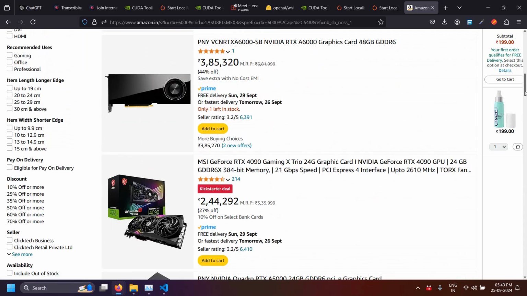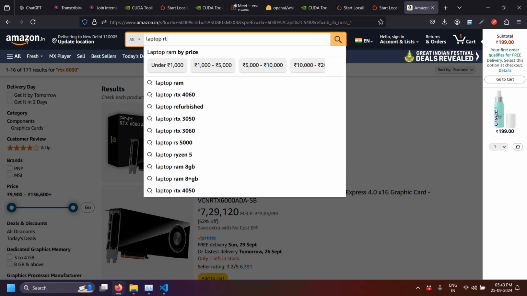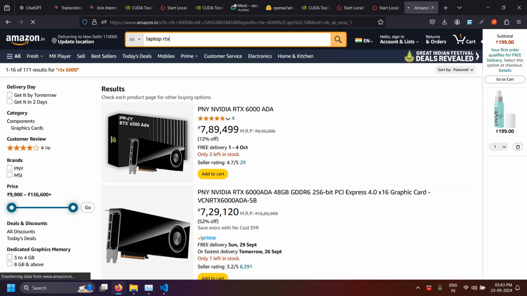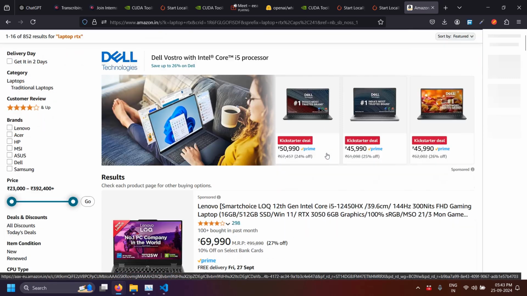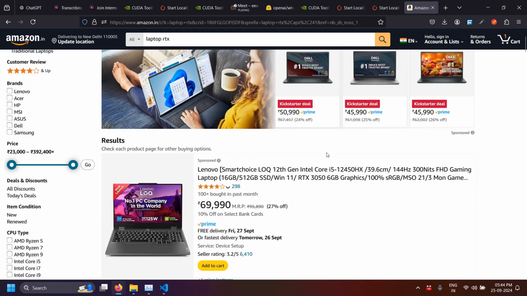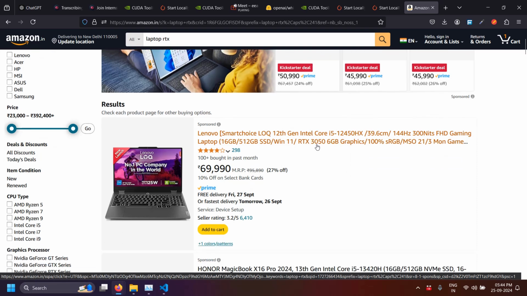And in laptops, the graphics card will be small, and it will not be very powerful. So laptop with RTX 3050 I think, and 4 series also available. So RTX 3050 6GB graphics. See, RTX 3050 6GB.